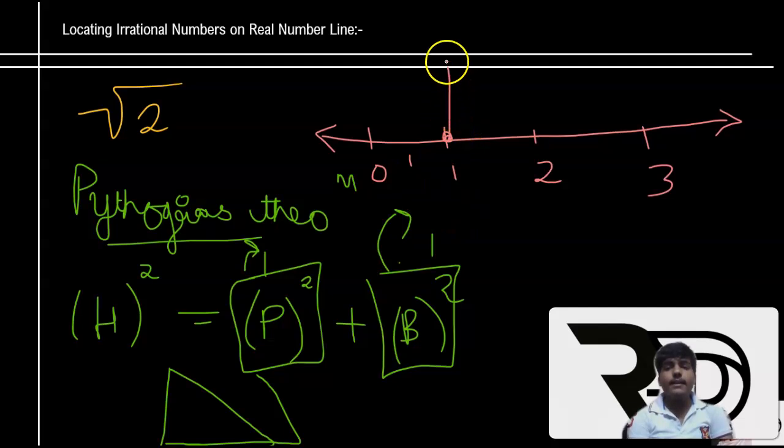Now I will make a line and I'll open my compass 1 centimeter. What I did was I took the distance between this 0 to 1 centimeter, and this is my 1 centimeter, right? Now my base is 1 centimeter, done. Perpendicular also has to be 1 centimeter. So I made my perpendicular, any length line. Then you take your compass, open it 1 centimeter long and then cut an arc over here. Let's say 1 centimeter is over here. So this is also my 1 centimeter. Now this point and the 0 have to be joined like this. This is my right angle triangle. My base is 1 centimeter. My perpendicular is 1 centimeter.